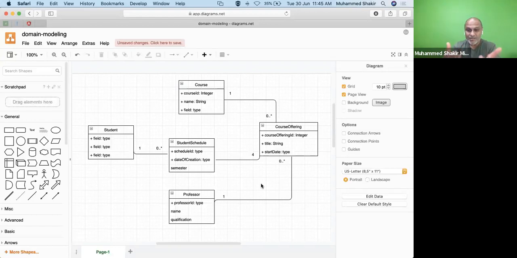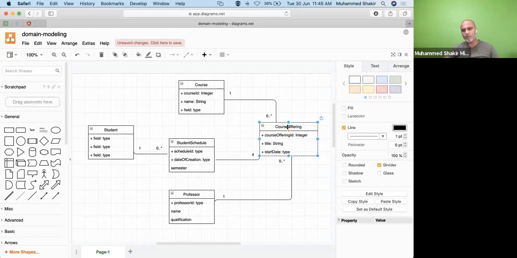See, the structural constraint business rules are the mother of the entire rest of the analysis and design of your application. Right? This serves as an input. You getting the point? Now, one instance of course offering. Here, I will tweak my question a bit. One instance of course offering may have been selected in how many schedules? In other words, one instance of course offering is related to how many schedules?